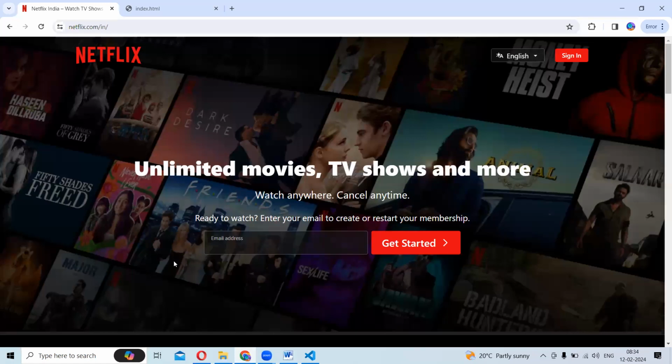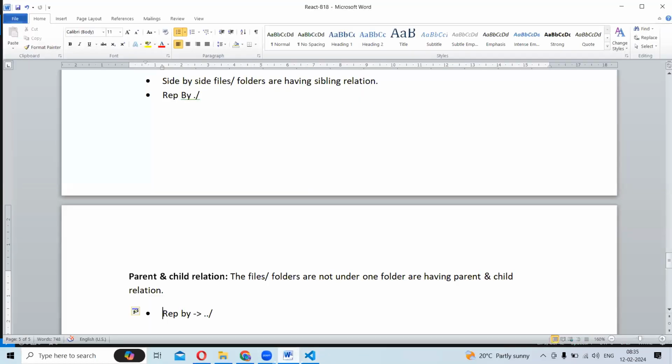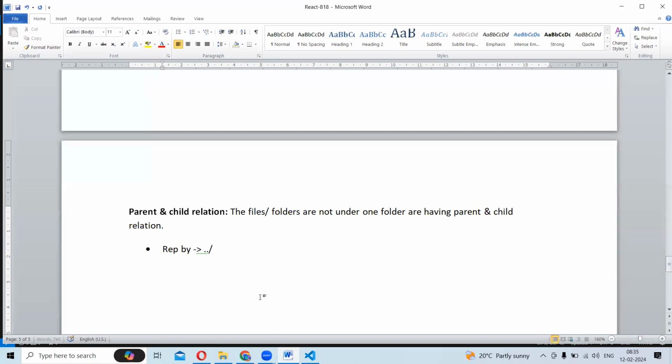I'm simply adding a background color. Now you are able to see, right? Let us take the heading: apply styles to an element.